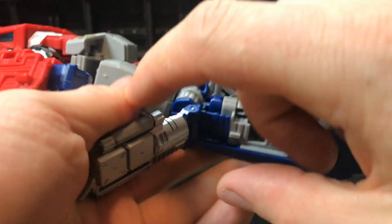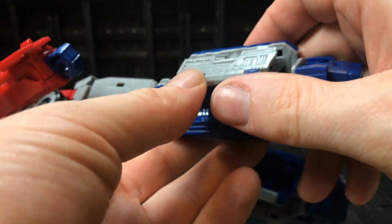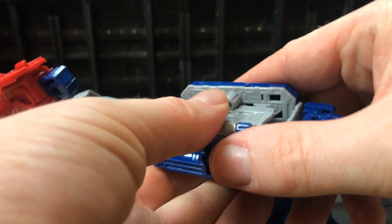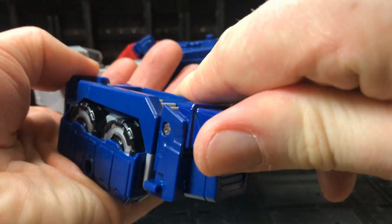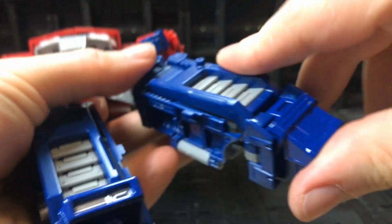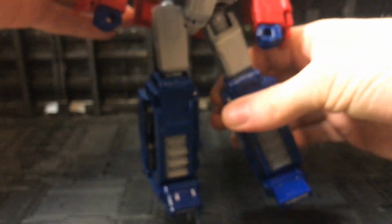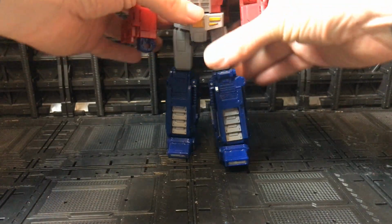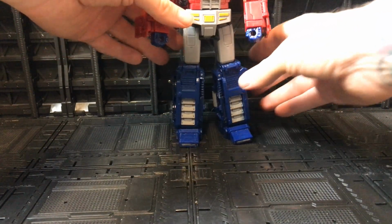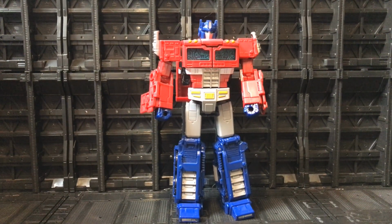Fold the wheels round. This comes round, and you flip out this piece here. Tab it in, spin it round, and then out it comes. And there you have Deformation Prime.